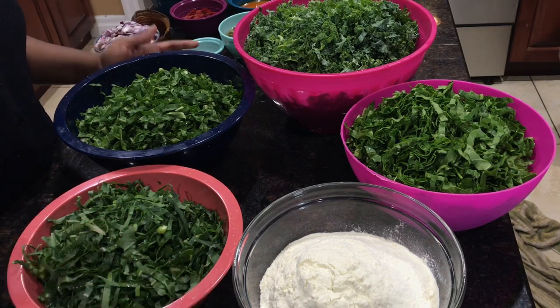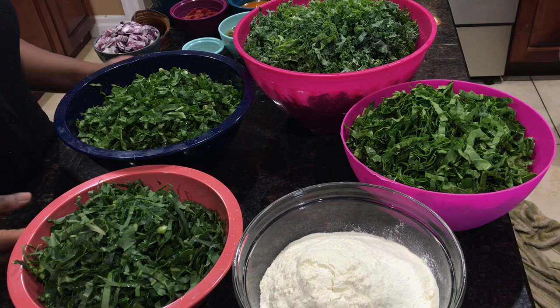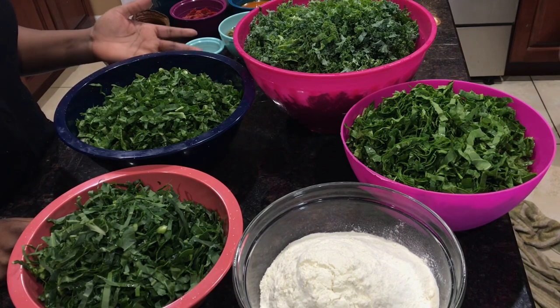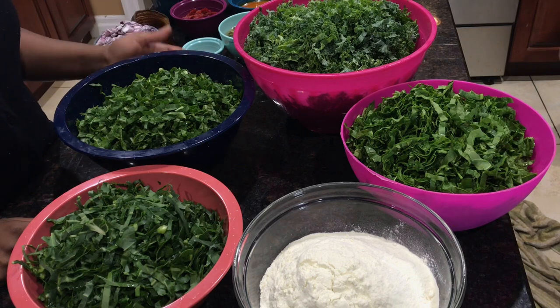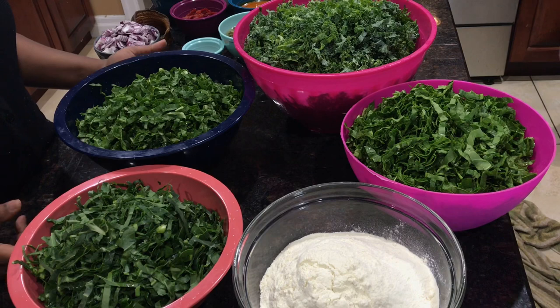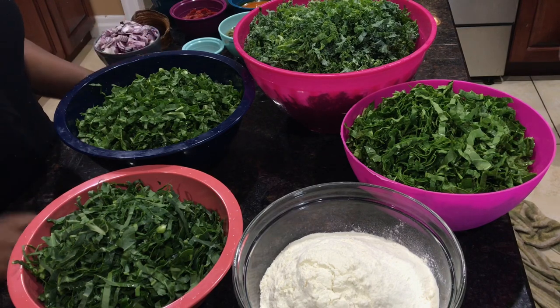Also, any other swallow of your choice will go with this soup. You can use like the plantain flour for your swallow. You can use starch. You can use garri. You can use even like boiled yams, or plantains. Some people like to have their soup with rice. So this soup has a whole lot of things that it can go with.